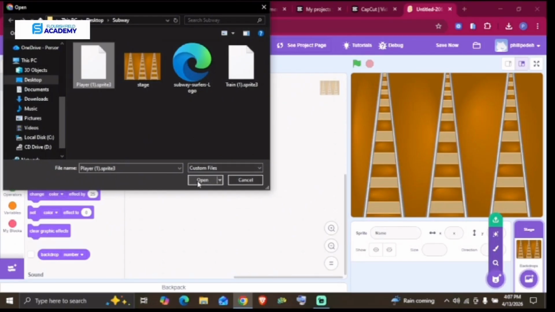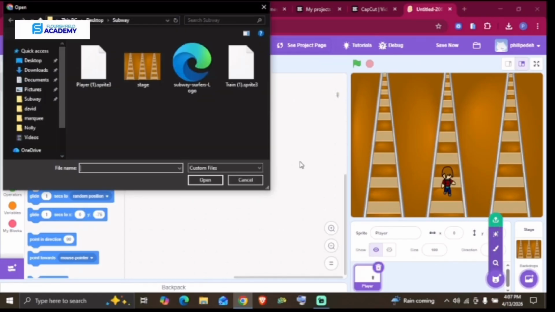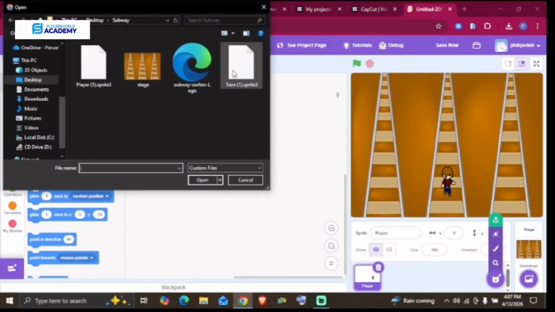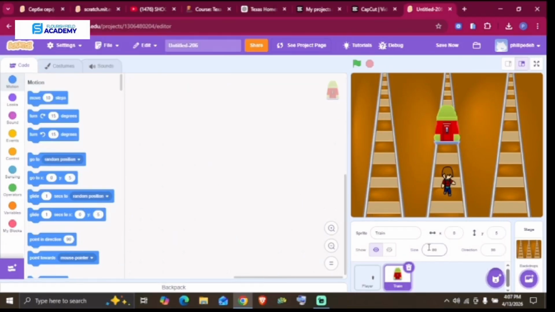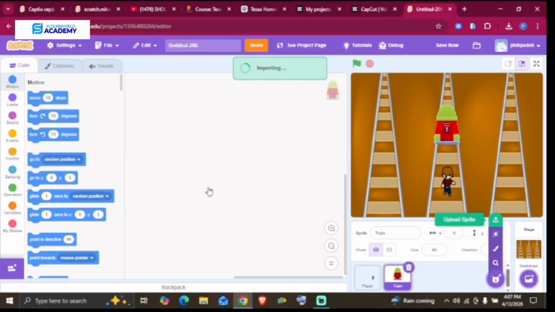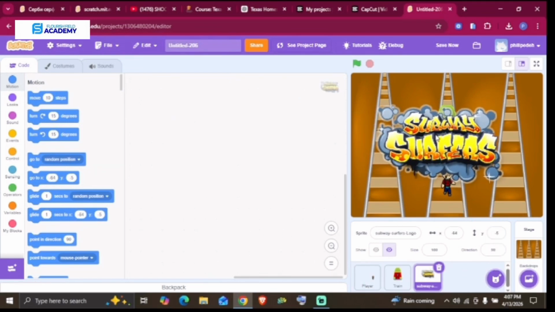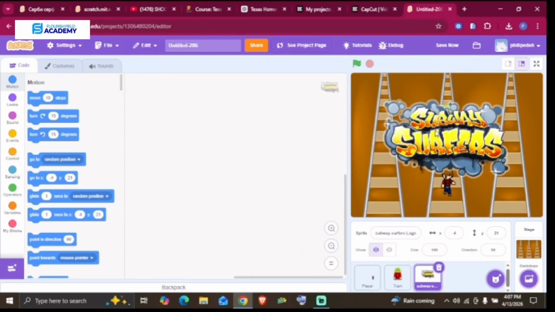So I'm going to add this for my player sprite. I'm going to do the same for the other ones. I'm also going to add the train sprite, which is very important. And finally, I'm going to add the logo for the Subway Surfers. I also had to download this from the internet. All right. Let me place it properly.